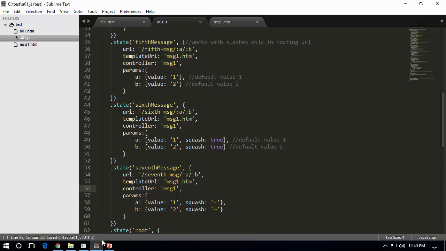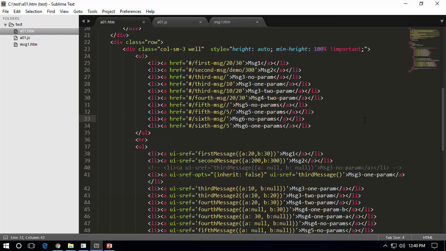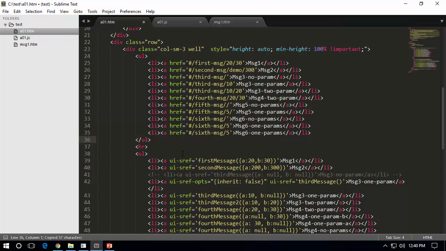So let us see how it works. So I go back here, and that is the 7th message. So I go in here. Let me create a couple more, or just one. So in this case I just wanted to call this one 7th message, and I'm going to say the first one is going to be dash, which is nothing but the value of A, and next the value of B. So in this case the value of B I would like to take as 30, and this is going to be 7, and I'm going to say 2 parameters, and A is squashed.